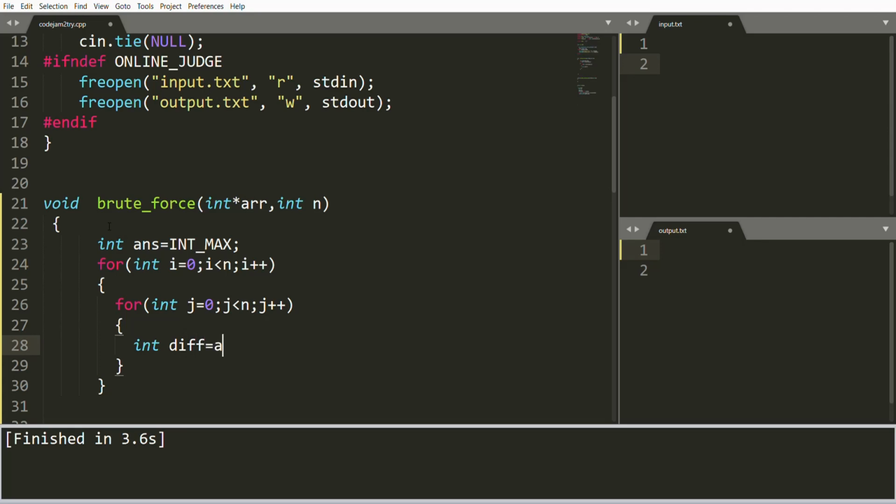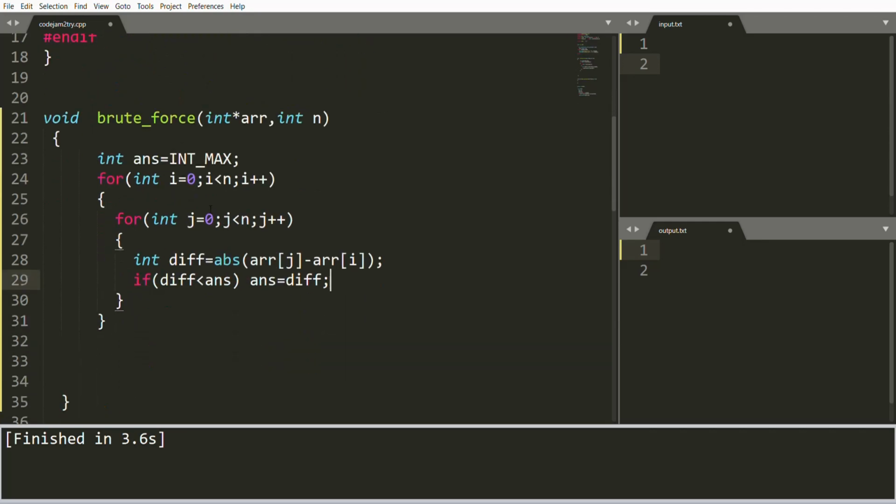That is basically the absolute difference of the element present in the jth position and the element at the ith position. Then I will check if this difference is less than my answer. Yes, then our answer is updated to this difference.